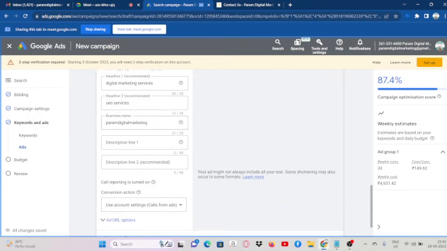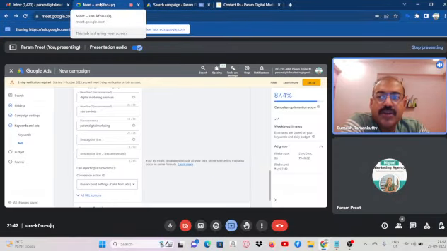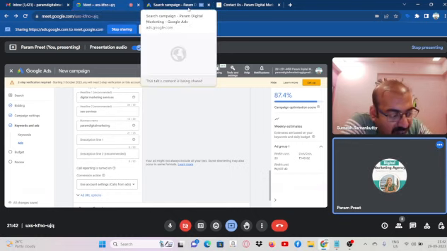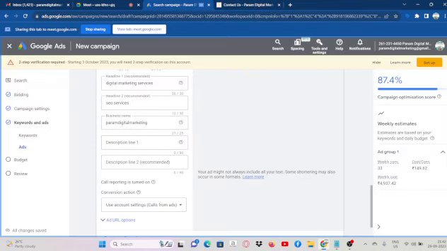If it is a bank, for example www.sib.co.in, then we will have to put SIB as the business name. Better to put SIB. You can also use State Bank of India, because Google knows that the full form of SIB is State Bank of India. But better to use SIB only, because it's your domain name. Okay, got it. So I use Param Digital Marketing. Then in description we can write any type of good description.